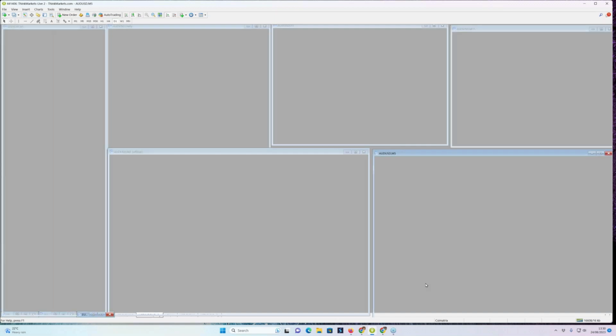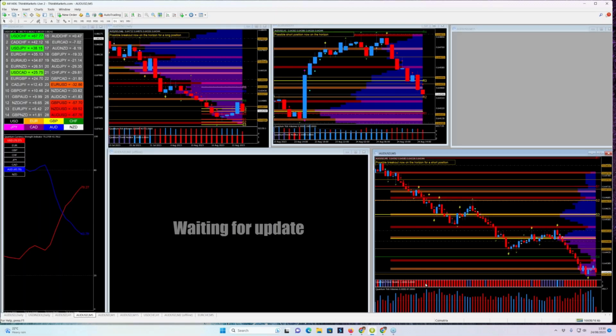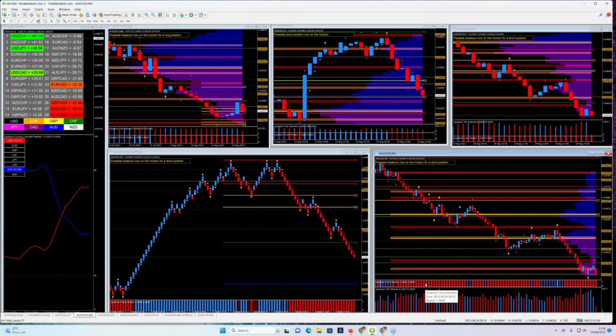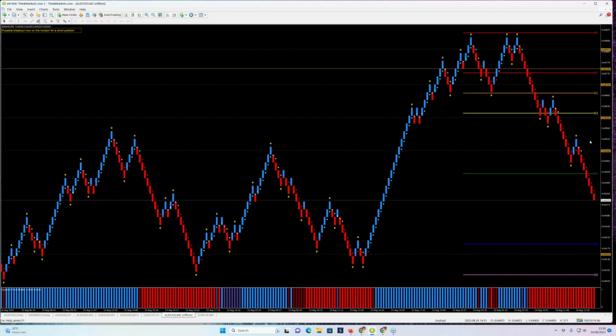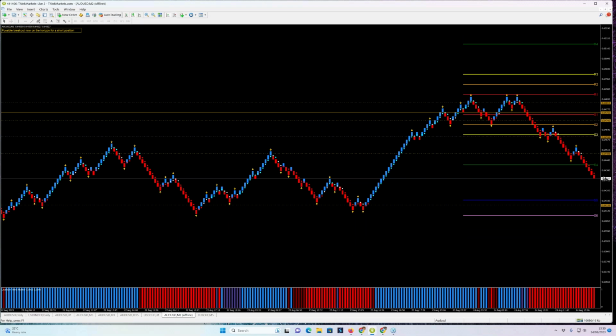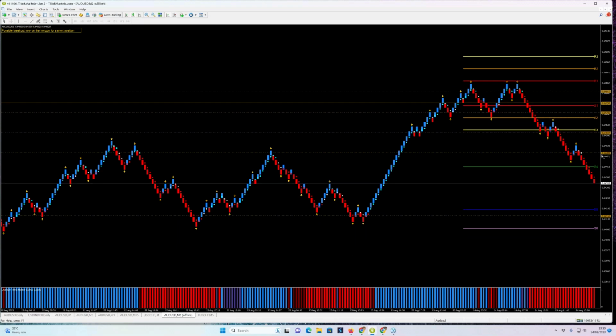And I'm just going to highlight, because I want to pass over to David, that we've kind of seen a bit of the same thing. This is the Aussie dollar. In fact, we haven't seen a two-way, because I was thinking maybe we would see a similar sort of pattern that we saw with cable yesterday.